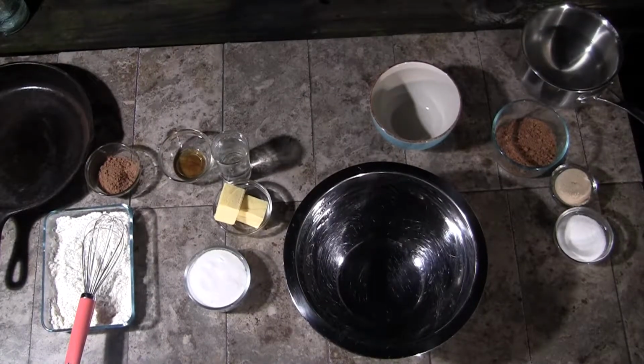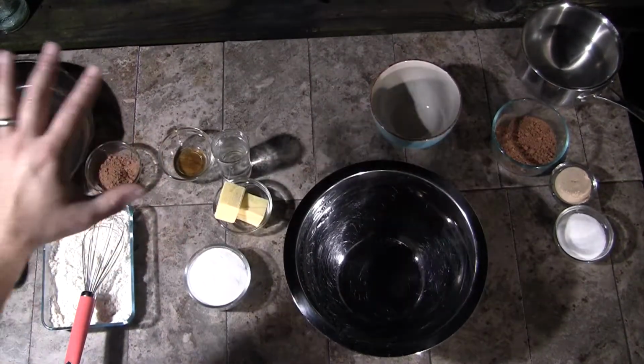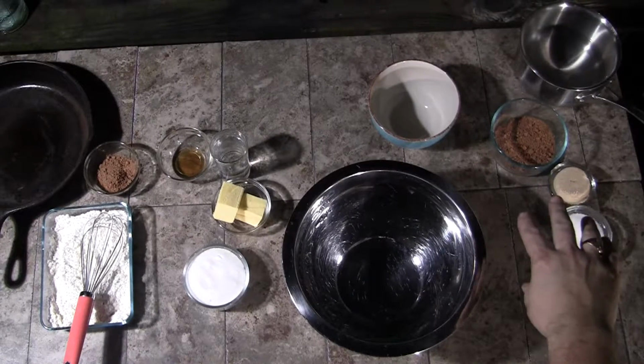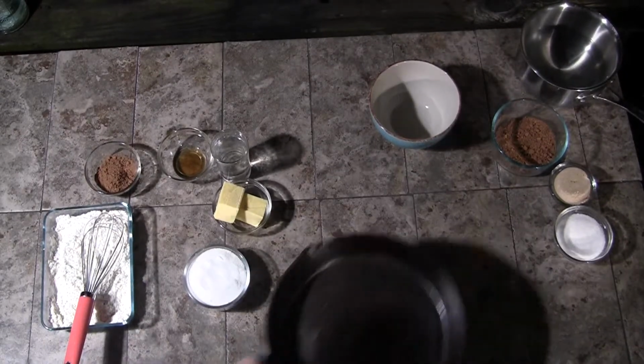Let's get to it. Okay, so for our chocolate cobbler, we have our ingredients separated into two areas. This area over here is for our cobbler part that's going to go on the bottom of the pan. And then this area over here is going to be the topping that goes on top of the cobbler. Our first step is to get our pan ready.